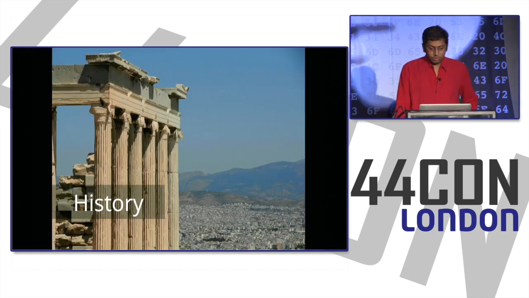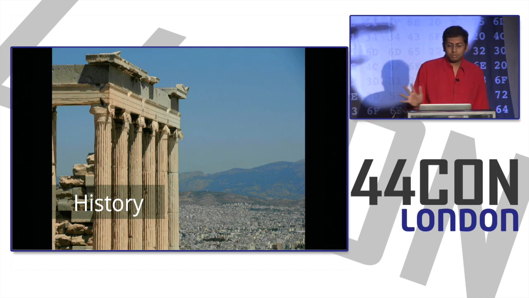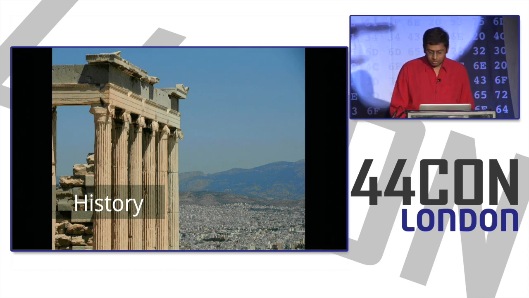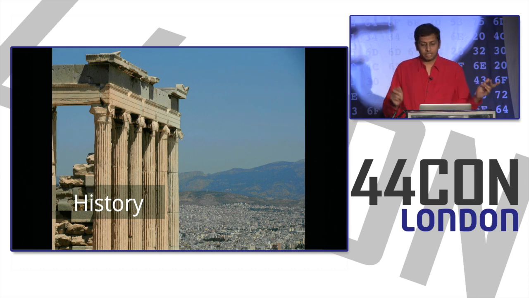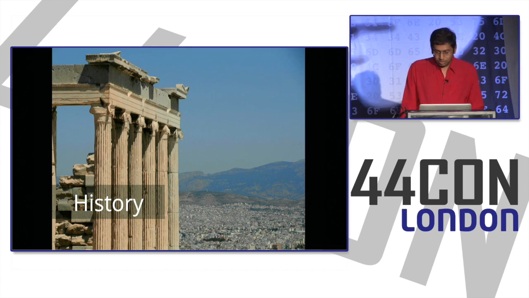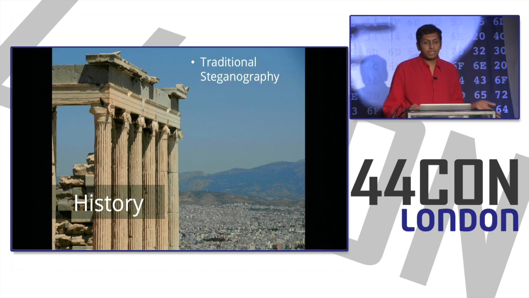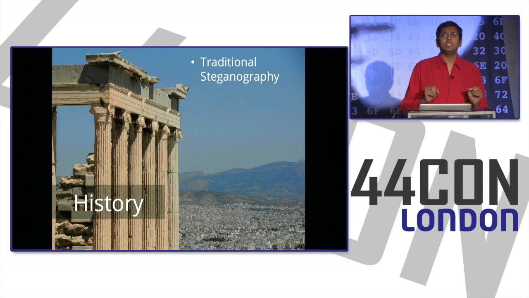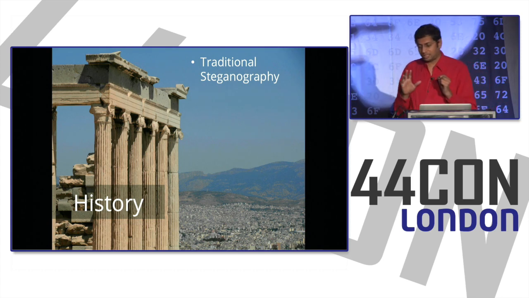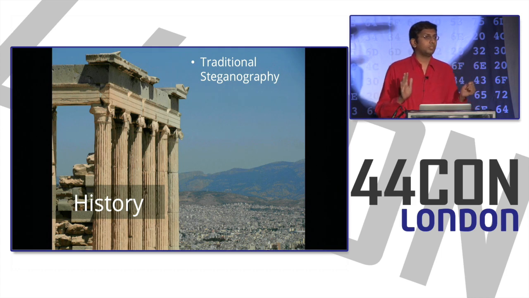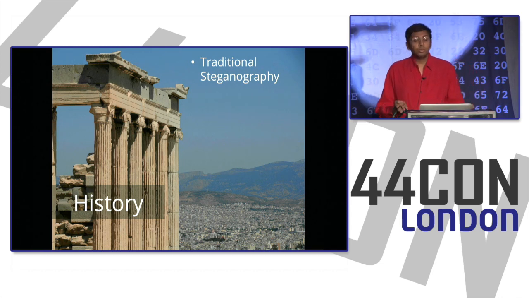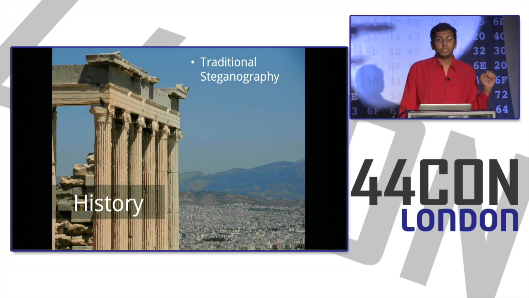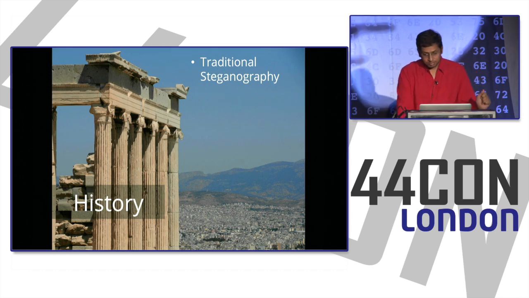So, a quick overview of history, a little bit of background about images and trying to combine different elements together in the same blob. We have known of steganography for several years now, decades even. The art of secret writing, encoding secret messages inside images, so visually there's no disturbance. The messages will pass innocently without inspection or raising suspicion. And the receiver, who knows that there's a message, knows how to retrieve the message from the image.